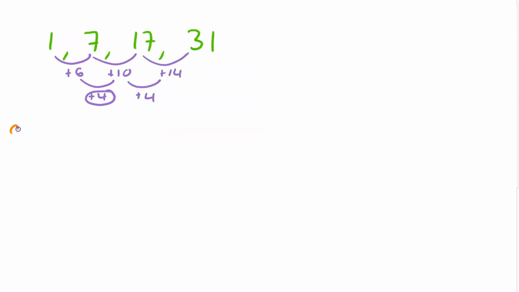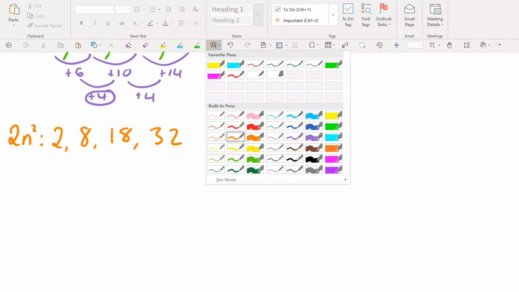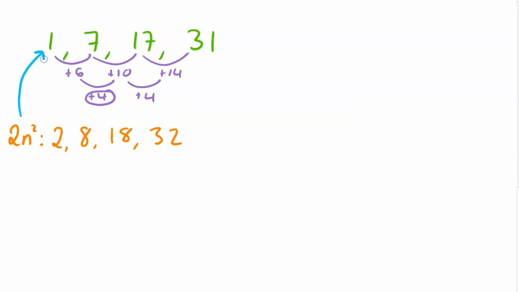So let's see if those are the correct numbers. The n squared numbers get multiplied by 2. That's all that means. So it was 1, 4, 9, 16, and we're just going to double those. Double 1 is 2, double 4 is 8, double 9 is 18, double 16 is 32. As you can see, your green numbers are not the same as your orange numbers, so you need to adjust them. I need to take away 1, take away 1, take away 1, take away 1. They're all take away 1. So my nth term this time is 2n squared take away 1.